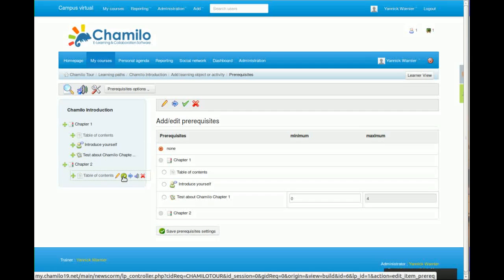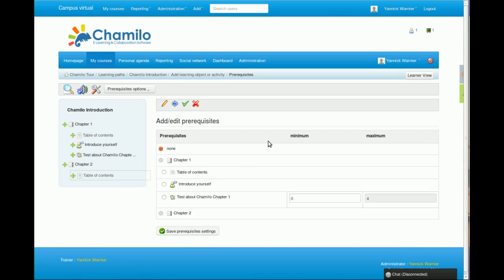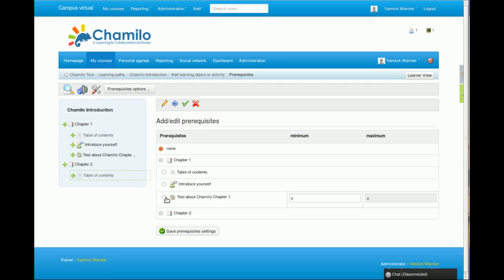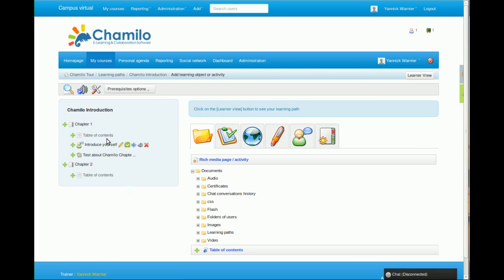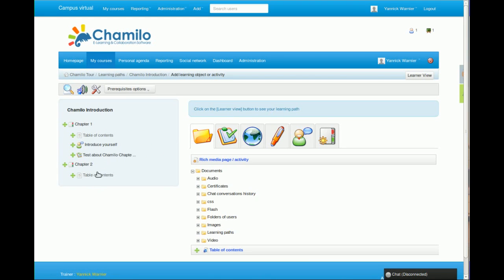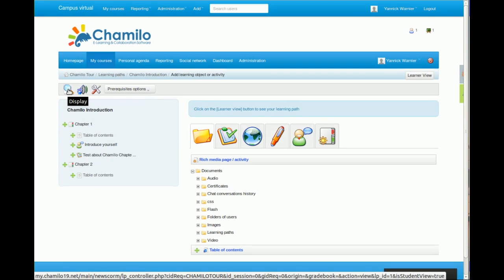Okay, so here I go there, I click on the green box, green circle, and I get this page, and this page shows me the last elements before this step, and I can say, okay, I want to depend on this item, and the student has to have 2 out of 4 to be able to pass to this step here. Okay, so this will drive the student following a specific path, basically.